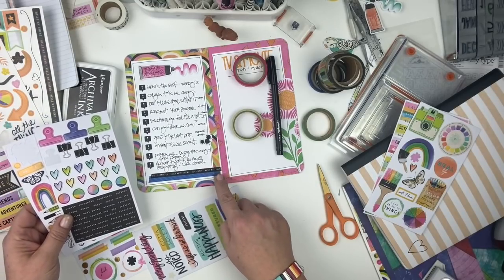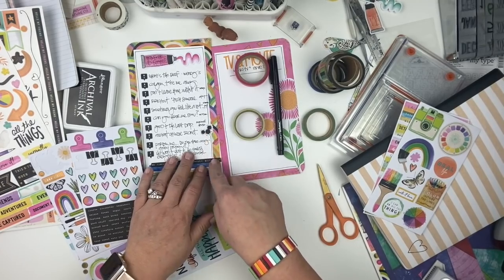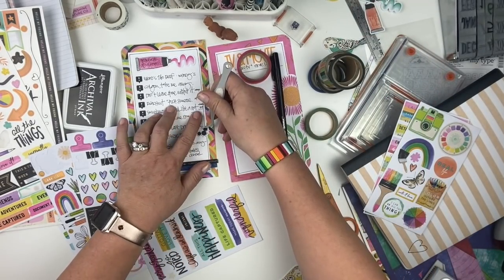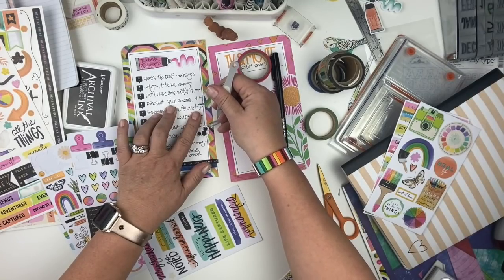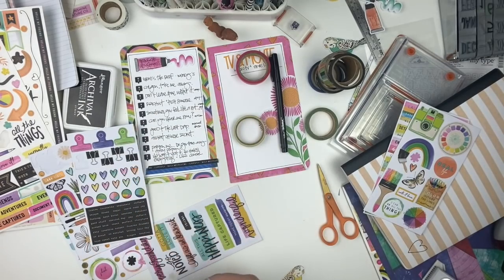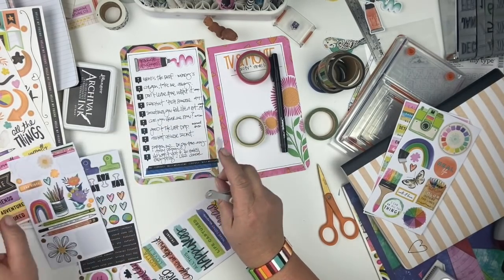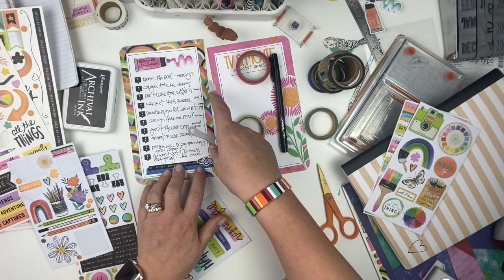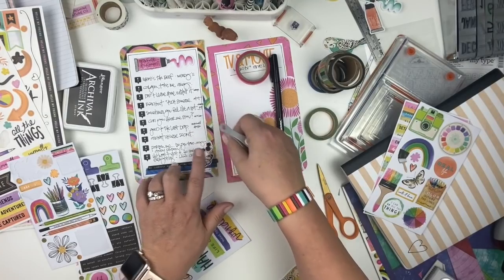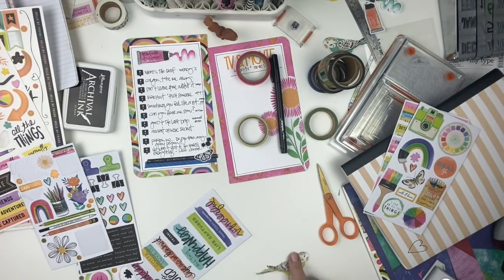I was going to say, I feel like we need something down here, but then putting that there now, I wouldn't put something else down there because it would be weird. I think it would look just off balance. So maybe if we try to find another thing that could go down there, like maybe this butterfly could go there with a little ink spot right there. Yeah, that'll work. All right.